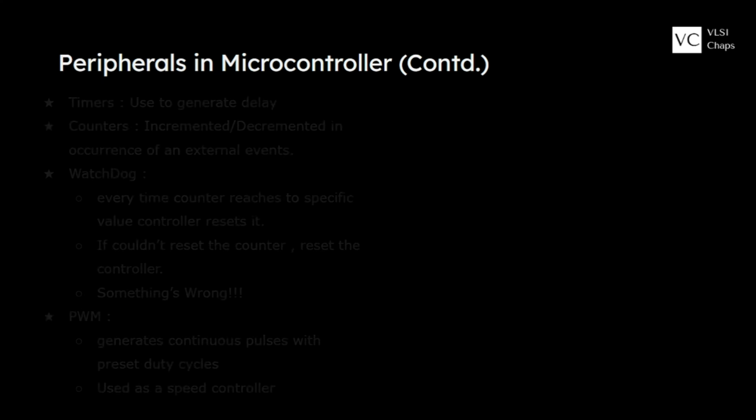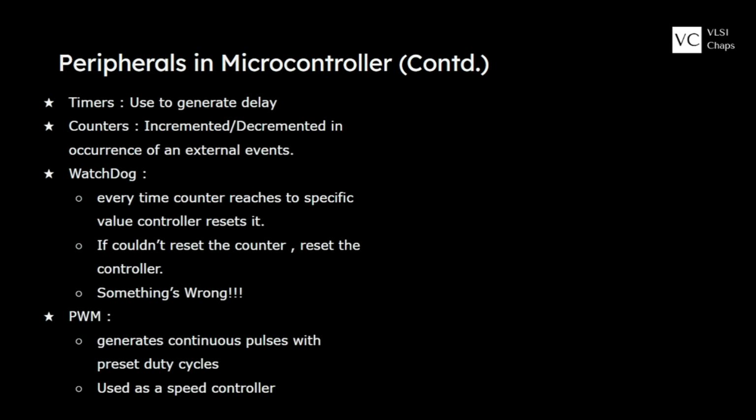Now let's talk about further. We will have timers, counters, watchdog timers, and also pulse width modulators as a part of our microcontroller system. So what are timers? Consider an example that we want to blink a particular LED for 5 seconds. After those 5 seconds, that LED should be turned off. So for that we need to configure a timer in the microcontroller.